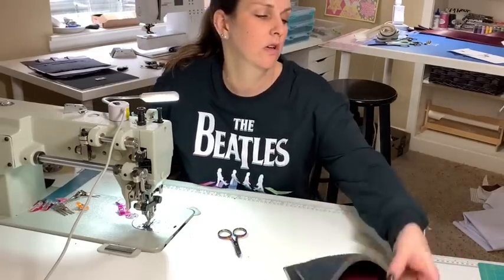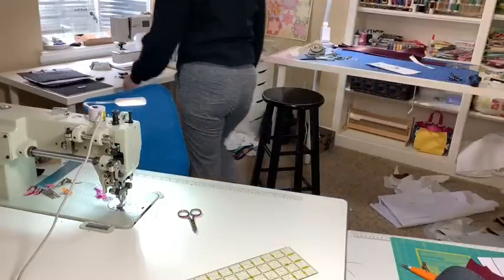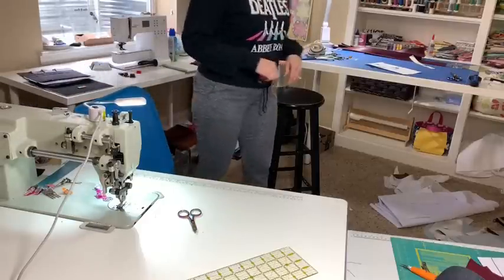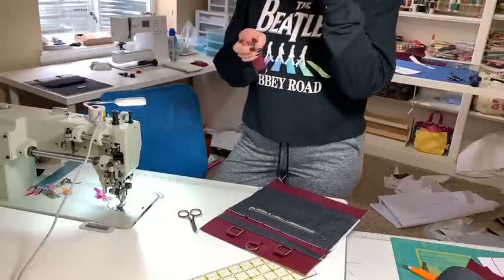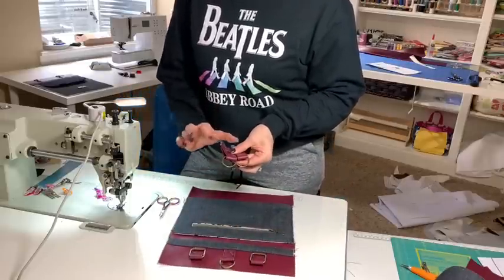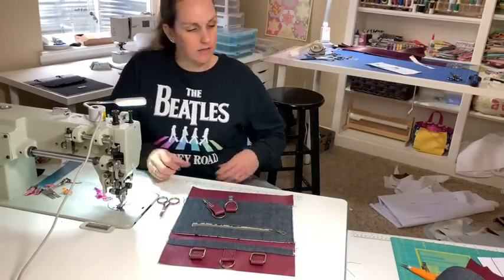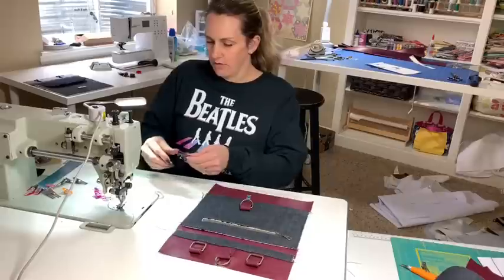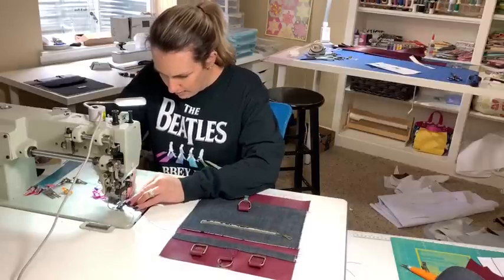So it's telling you next, your back bottom connectors. So where are my connectors? So there. I want you to get the back piece of your bag and your connectors that are going to connect the backpack part. I meant to try to do the triangle backpack connectors and I forgot. That would be a good option for this bag, I think. Maybe next time. So I'm going to sew these together real quick. Just so they stay together when I measure and cut.